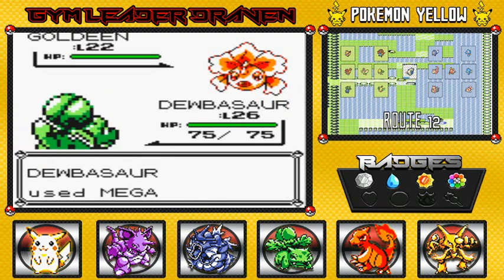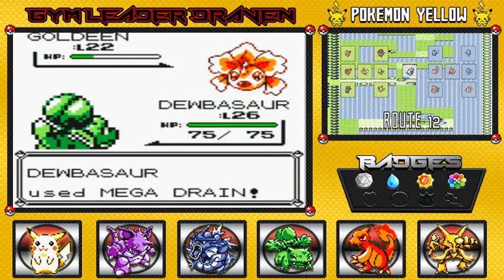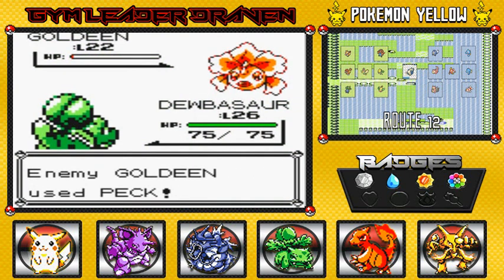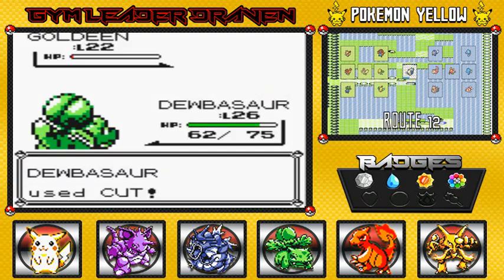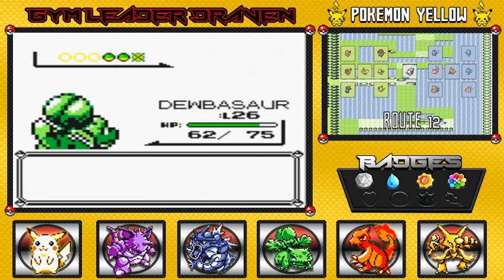And I'm just here with Dubasaur. Mega Drain. Thank Erica for that one right there. She helped me out a lot. And that nearly beats it. And yeah, probably should have done that after this Pokemon's Peck attack. But no problem at all. Goldeen's finished. I'm feeling good. And then that fisherman's coming out with his Poliwag.